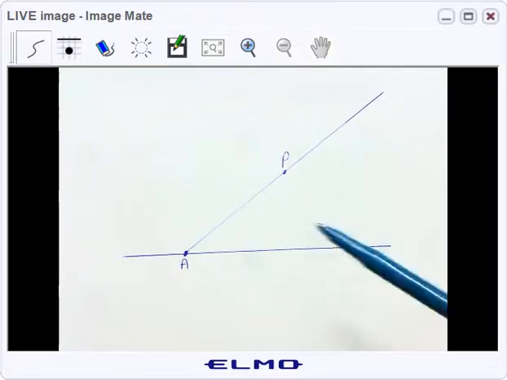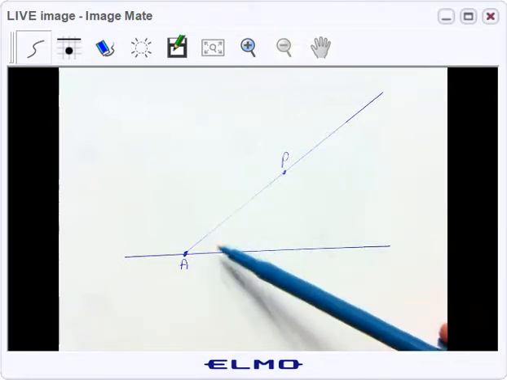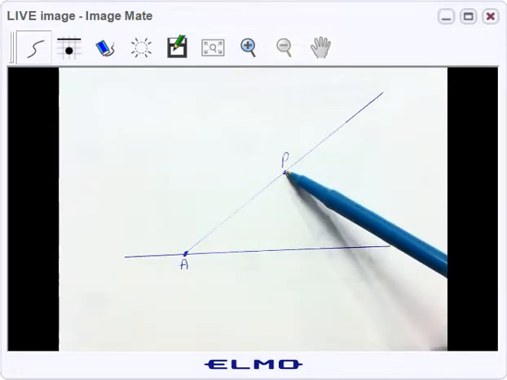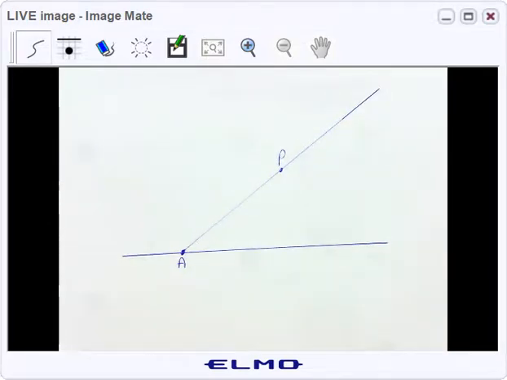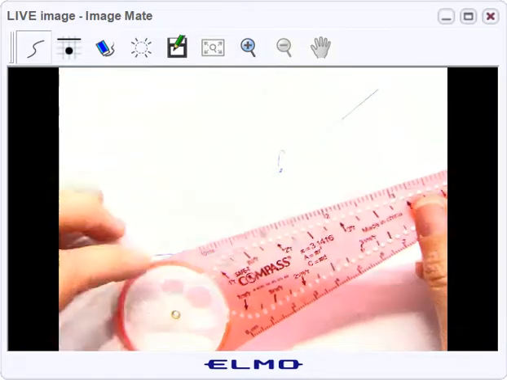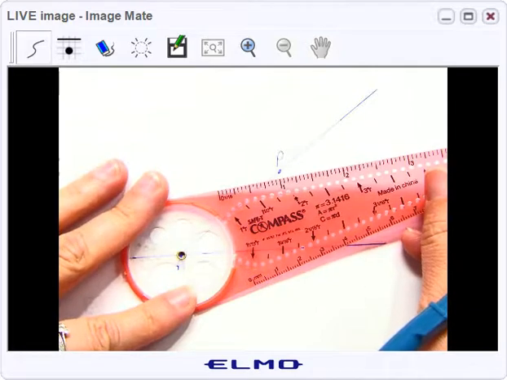Then that creates for me an angle here at A. And I'm basically going to copy the angle at A up to point P. So I'm going to copy an angle. I'm kind of creating corresponding angles, actually. So here we go with copying an angle. I'm going to start with my compass. Let's get the right word here.